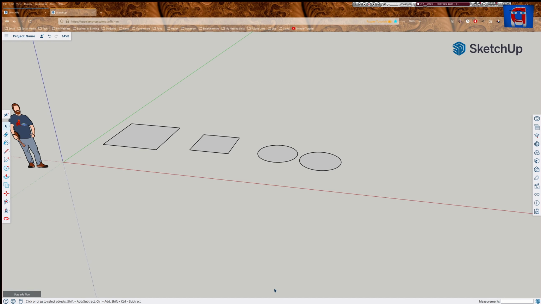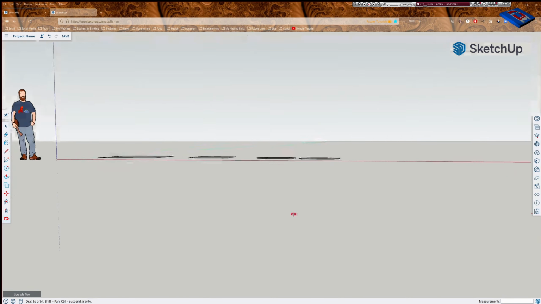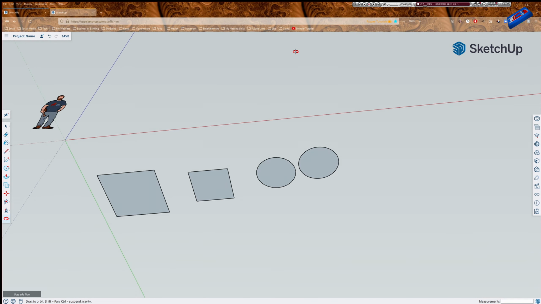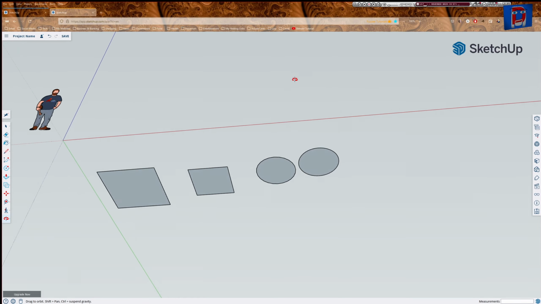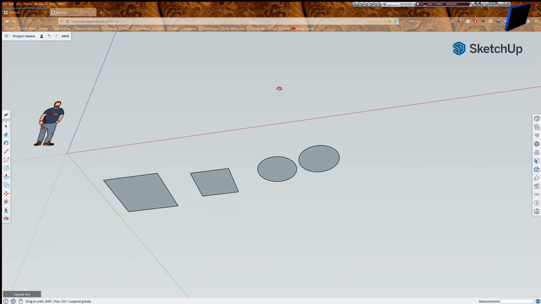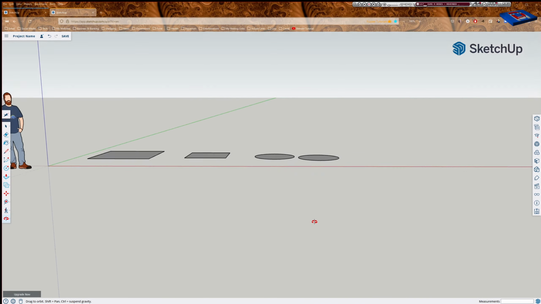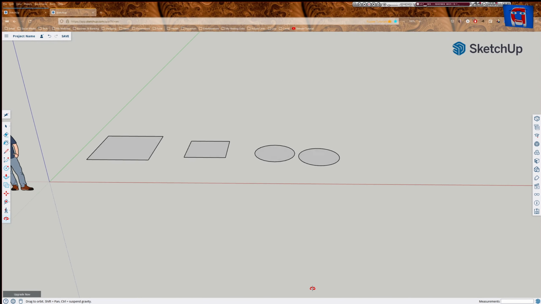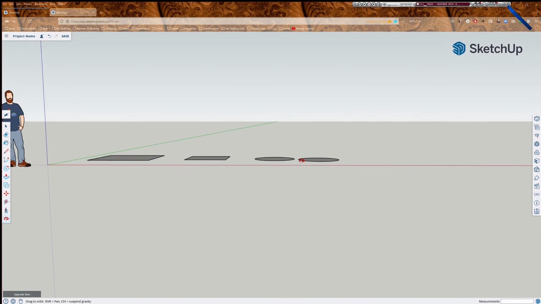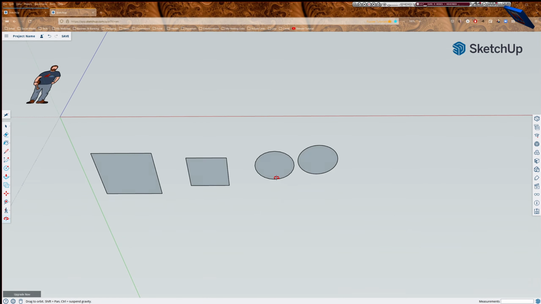So if I was to start here at the bottom and flip this over, as soon as I reach the top, it doesn't do anything anymore, right? It exits the viewport, so the code can't track the mouse. So it's better to just move it in smaller increments like this.